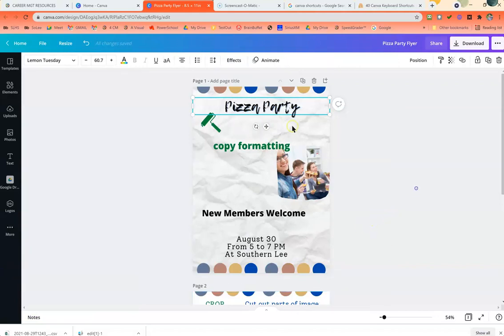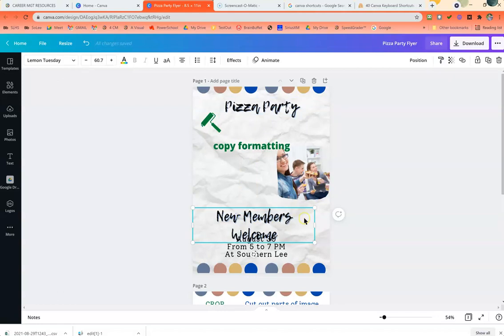So here's what we can do. Click on the font design you like. We're going to go over here and click the little paintbrush that says Copy Style. And see how it looks like a little paint roller? Click right here on the new part. And it automatically did all of that. So that is copy formatting right here. And that will allow us to copy the formatting, the font size, and the spacing.